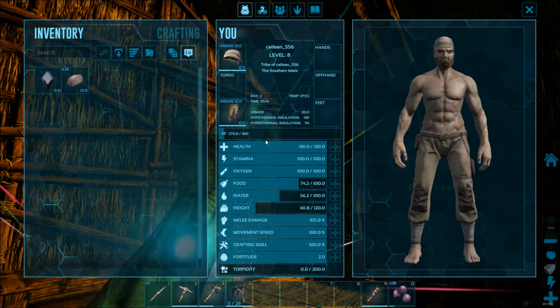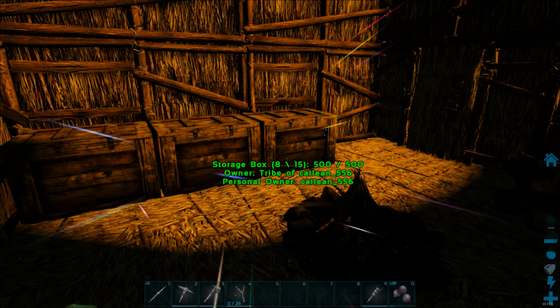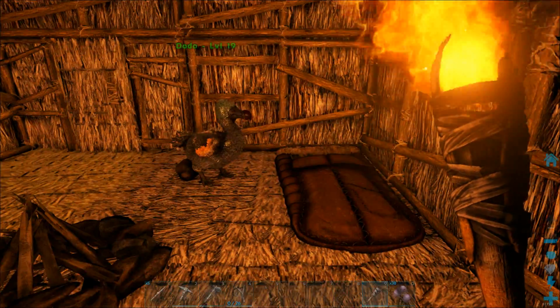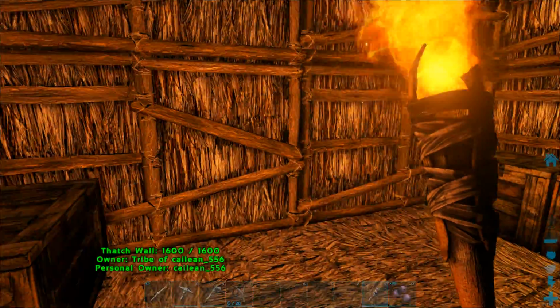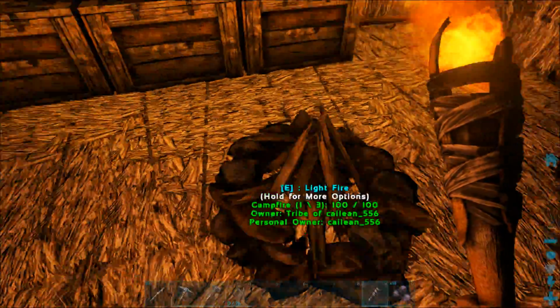It is literally the start of the second day here on the ARK. I've progressed a few levels, and as you can see, we have ourselves a house, more or less. So the dodo's inside, we have a sleeping bag out here. You may be able to hear the brontosaurus outside stomping around. We've got 4 storage boxes, and the fire is in the center.